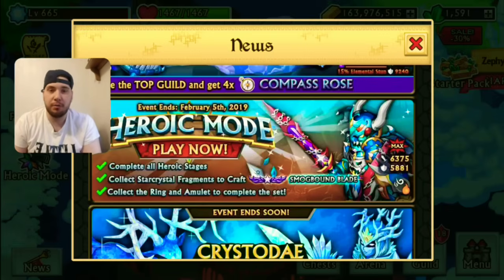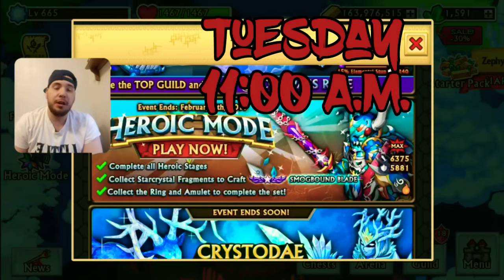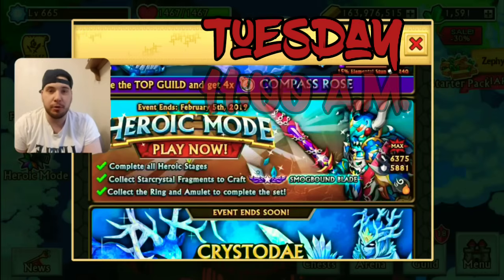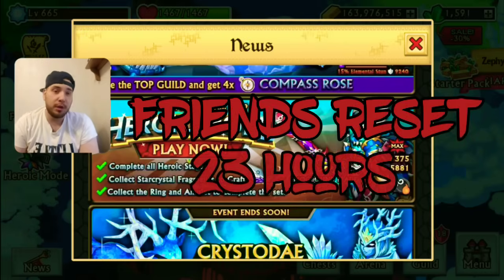All right, this next one, many of you know this one because I always talk about it and always try to give you reminders. It's using 19 friends on day 1 of heroic mode, and this is exactly how you do it. Heroic mode typically starts about 11 a.m. for me. Typically on Tuesday, 11 a.m., heroic mode starts. Friends reset in 23 hours, not exactly a full day.